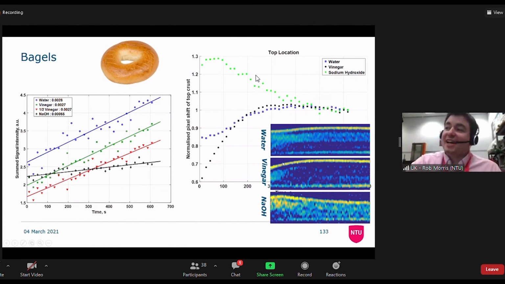The vinegar actually gave us a really nice increase and puff up, which you didn't see with the water. And we think it's because we had too concentrated a solution of sodium hydroxide, but there's some interesting stuff that can be done looking at Maillard reactions on it, which is very much not our area. This is the bit we're good at, and we rely on everyone else to help us understand what's happened.